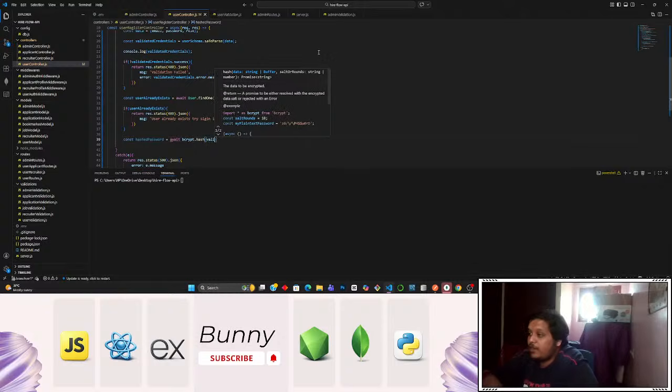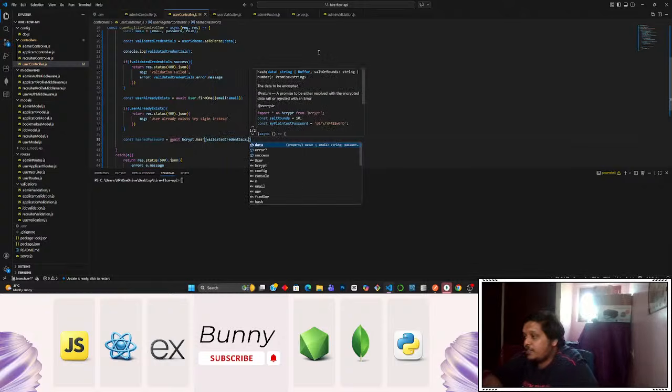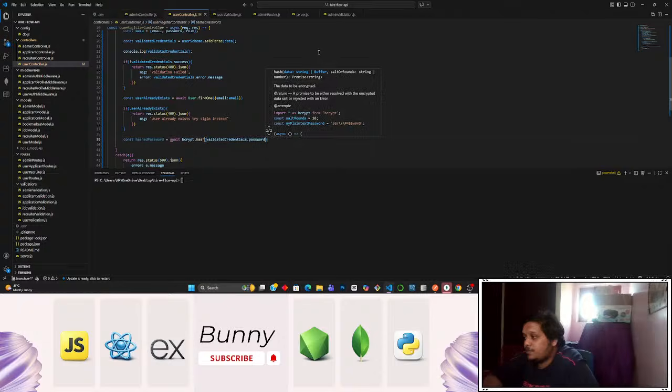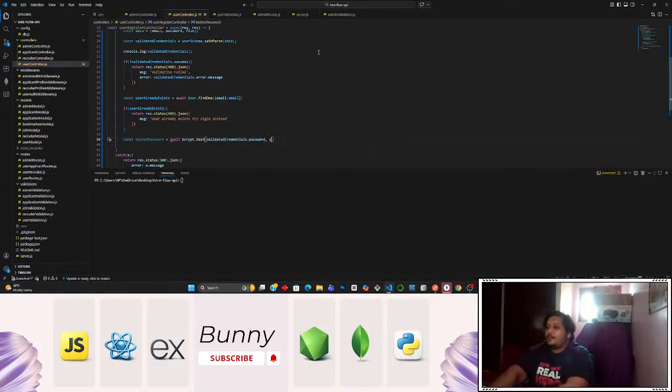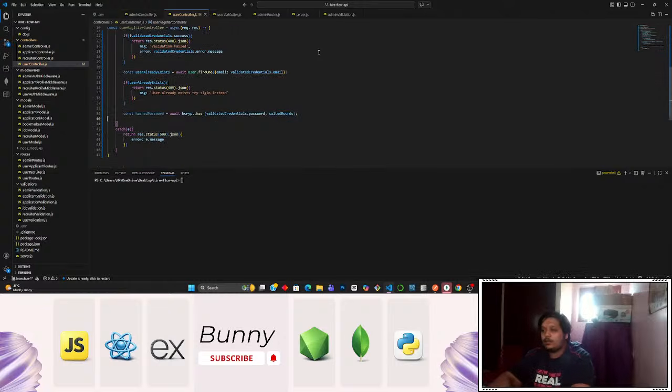That would do great. Validated credentials dot password. Great. And put the salted rounds here. Super. Let's use the email here from the validated credentials dot email. That looks so much better.